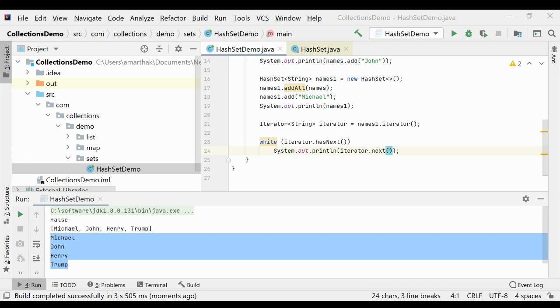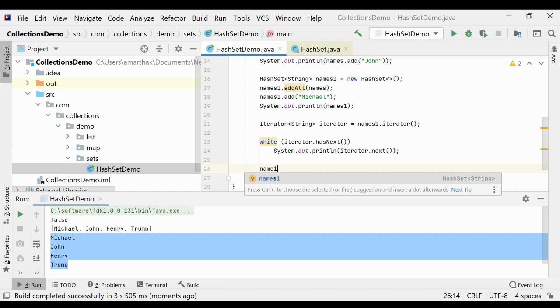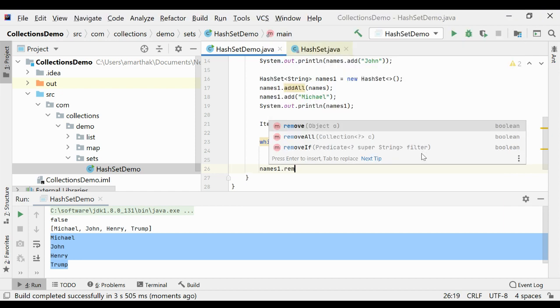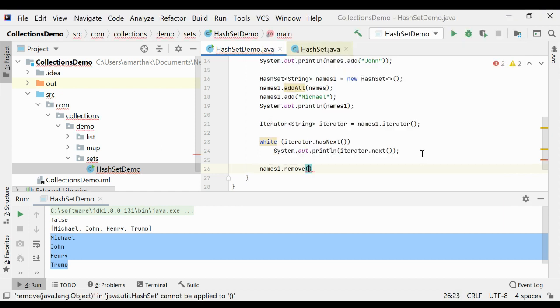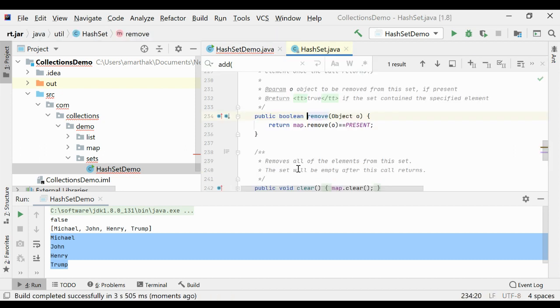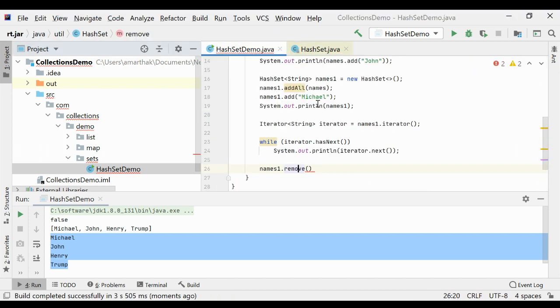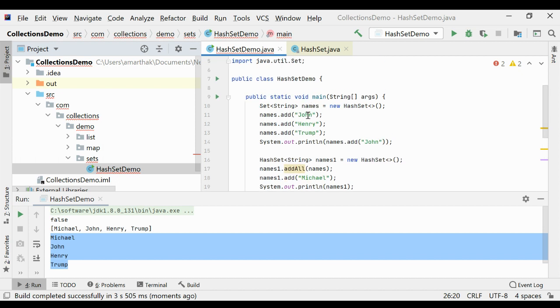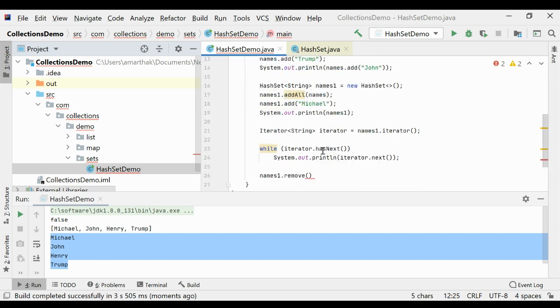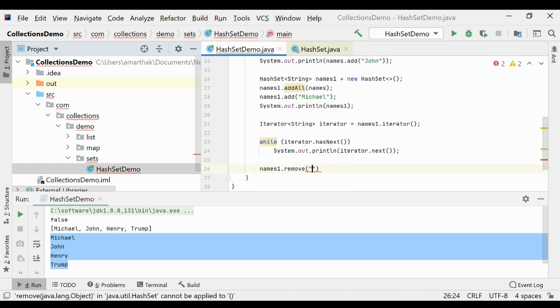How do you remove an element? Remember, when you did, let's say, an array list implementation, I'm going to use the names one object, and when you do a remove, let's go into this method. It accepts the object, not the index. Remember this. So whatever you have added here, if you want to remove, let's say Henry, you could do that using this, right?